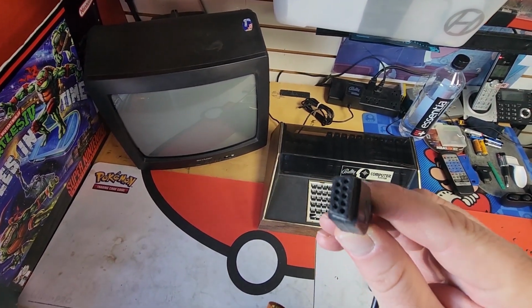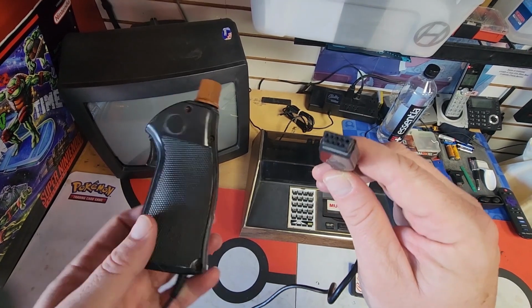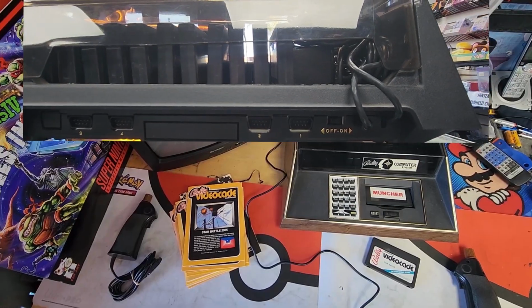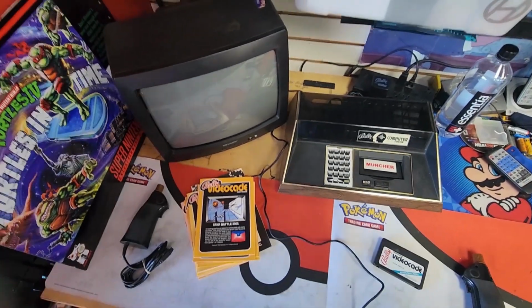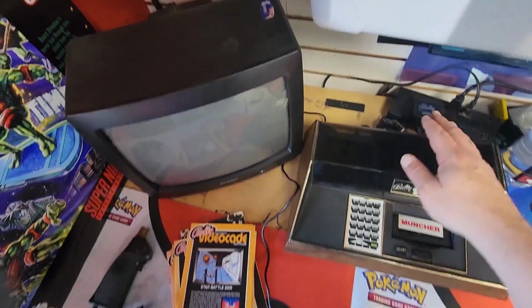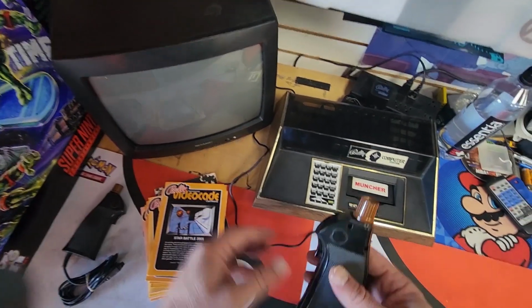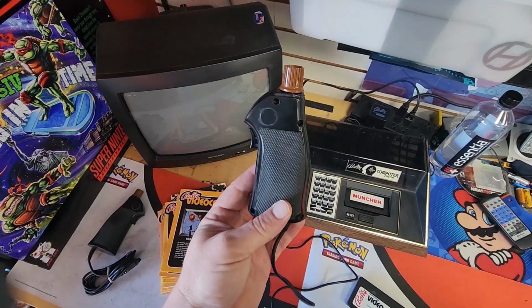The controller has a very interesting, very universal interface. Most of you will recognize it right away, even though the controller is not what you would call normal. So let's take a quick look after we plug it in. All right, now it's actually hooked up. We have the Bally system. The Bally computer system is hooked into the back of the TV. The power supply is plugged in, so we're all set there. The controller has been plugged into the back of the TV. So the only thing we have to do now, after confirming the cassette is in, is turn it on and see if this thing works.